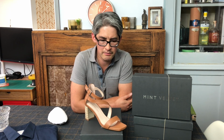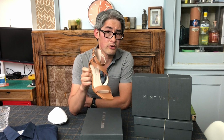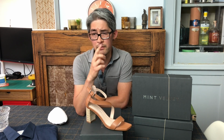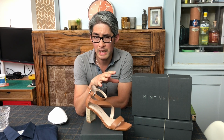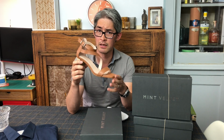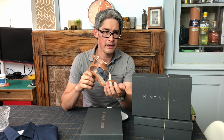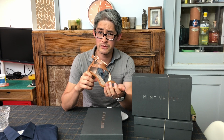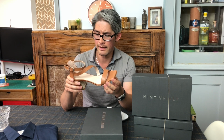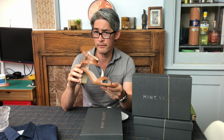I did some quick sums in my head. £130 new, and they're current season. I did have a quick look at comparables. People have had them up around the £50 to £60 mark, but taking offers. I should be able to command around, let's say I settle on £50 a pair as a final sale price. After all my costs and all my fees, that should work out about £85 profit over the three pairs of shoes. So quite a decent buy, and I only had to pay 39 quid for all three pairs. I should be able to make a decent profit on these.